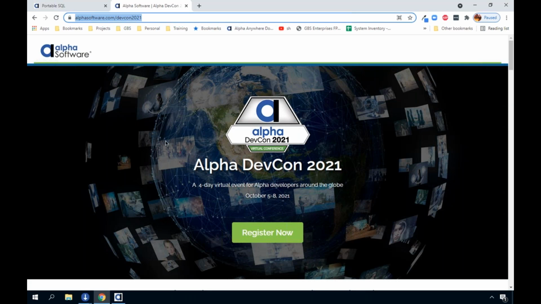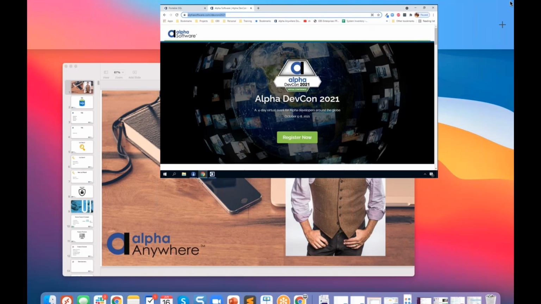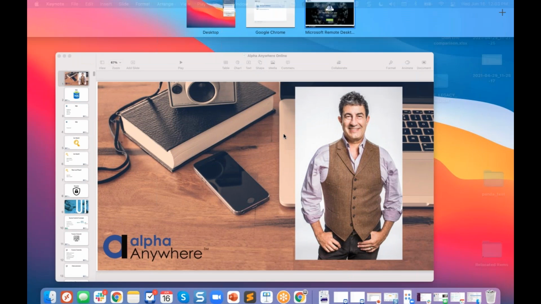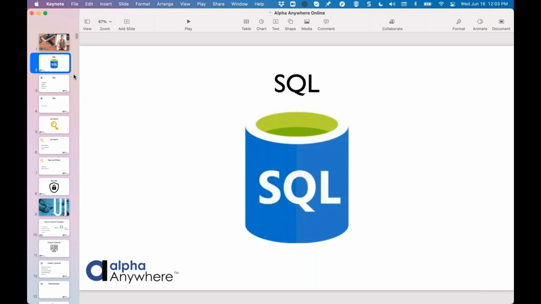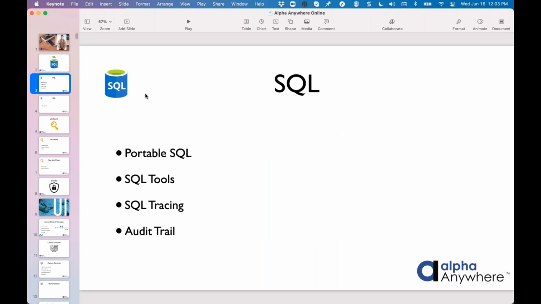And with that, I'm going to pop over and talk a little bit about a subject I want to follow up on. A couple weeks ago, we did a quick series on SQL, specifically talking about how Alpha handles SQL, the concept of portable SQL, of native SQL, how Alpha handles all the details for you, so you can have multiple different databases and be able to interact with them without having to go through a lot of complex setup. We also talked about some of the built-in SQL tools that allow you to inspect, to write queries, and do a number of really nice things.